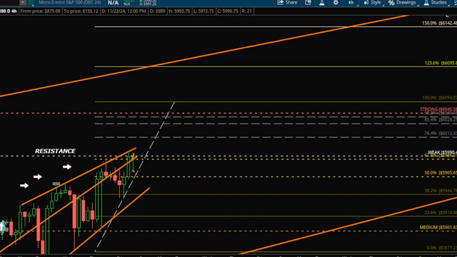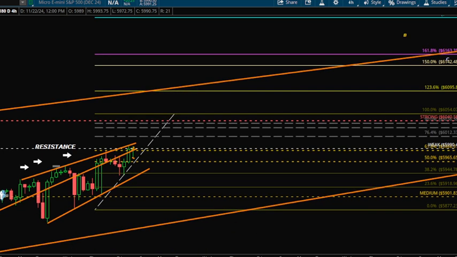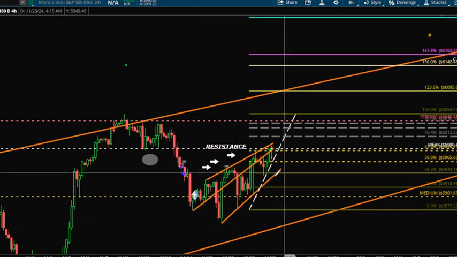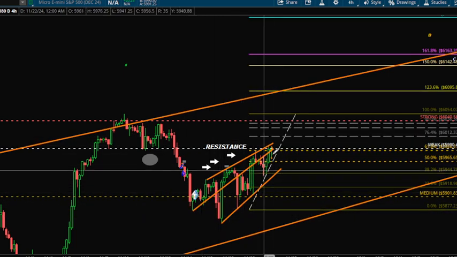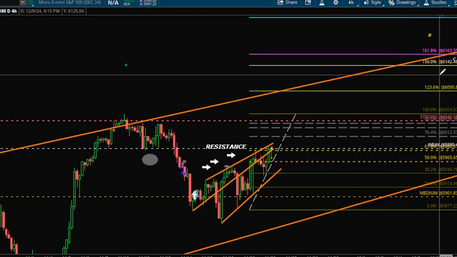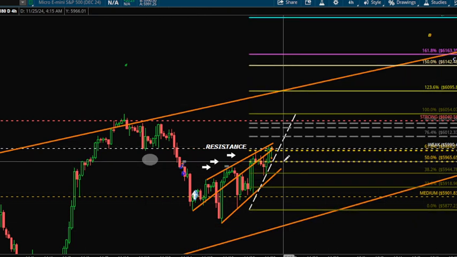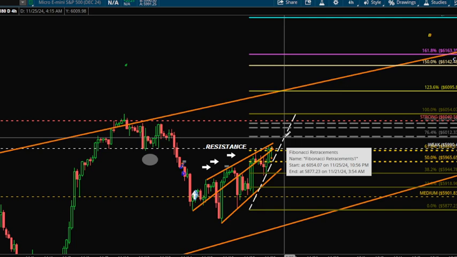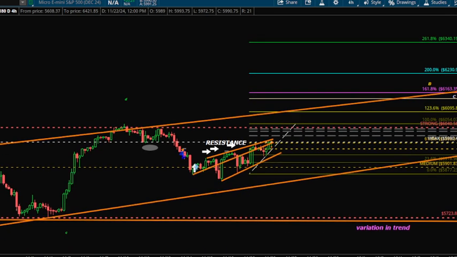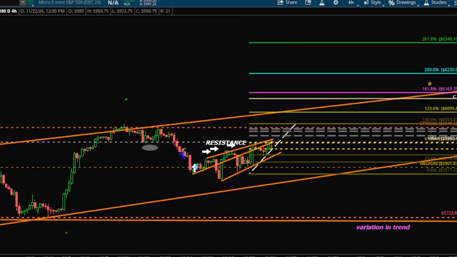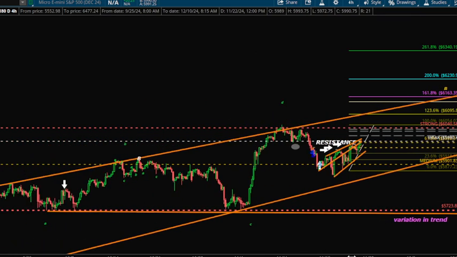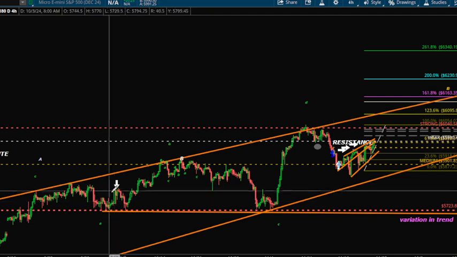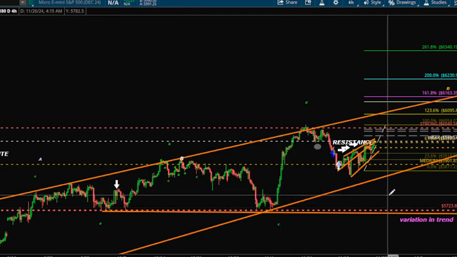So this might be, like I just said, the expanding flat here, triangle, and maybe an ending diagonal. So this might be just one move, and then we'll see maybe a little pullback and then a push higher. Or it comes up to 76.4 and it just drops. And if it drops, it's probably going to come right back to 57.23 to set in line with this A, B, C, D, E triangle.